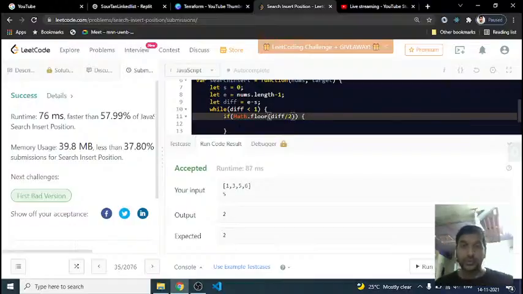We cannot search an index with a floating point. Okay, we need an absolute number. So I can simply use Math.floor, or I could also use maybe Math.abs.